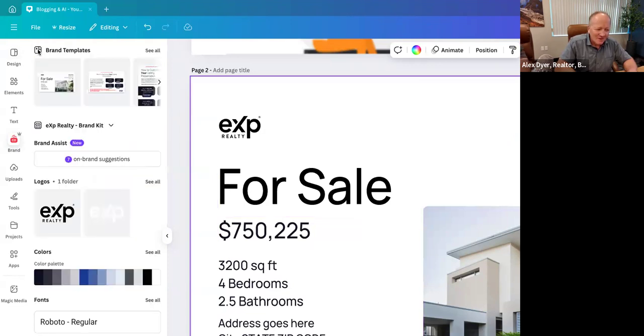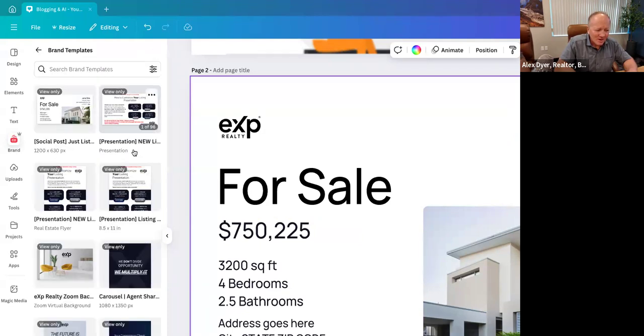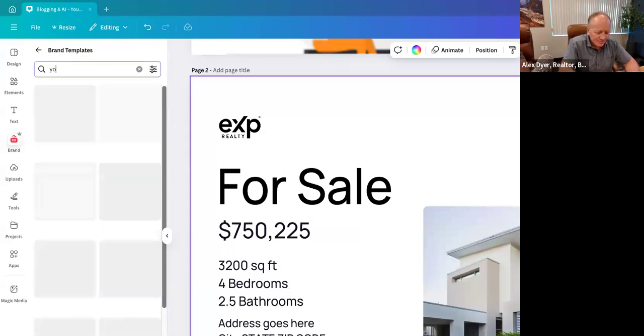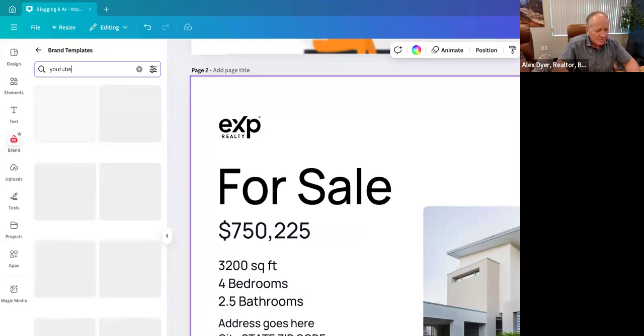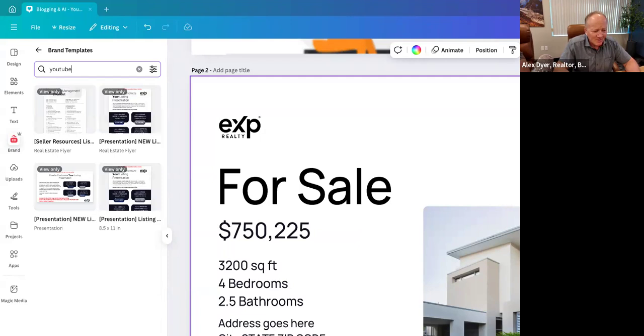So under templates, one of the cool things is you can search YouTube, because I'm always looking for YouTube templates, and it'll give you the pre-formatted YouTube templates.